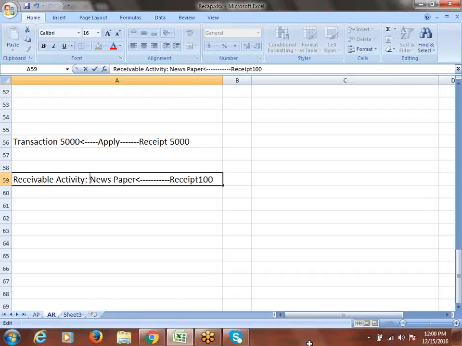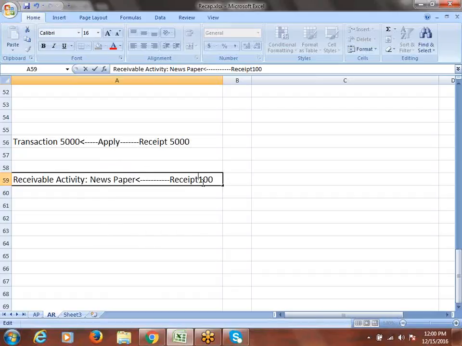Okay, you can create an activity saying that in receivables you are doing that activity. The receivables department did an activity of selling the newspapers, but that is not a great transaction to track very properly with the customer and all. Just one activity they did in receivables. So that is the reason you'll be specifying the receivable activity name as newspaper sale. Within that activity creation, you will be giving the account also as newspaper sales, or else you may just name the account as miscellaneous revenue.